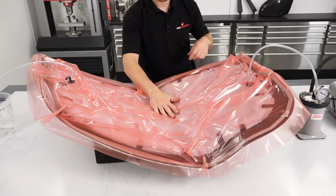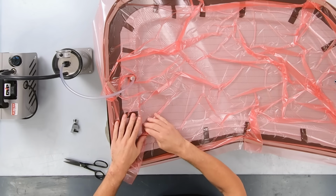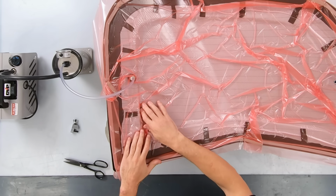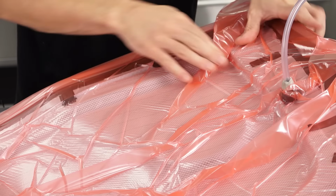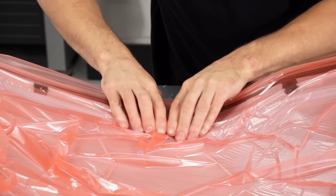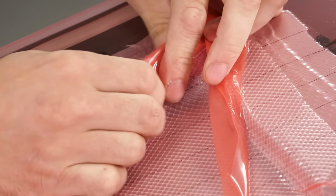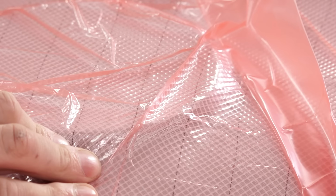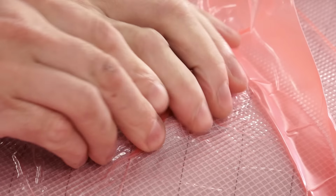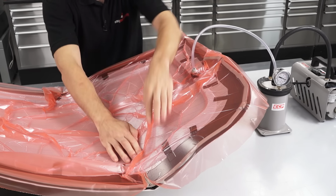It's really important as you gradually pull the vacuum bag tighter to ensure that the bag and the consumables underneath are perfectly following the contours of the mould with no gaps or bridging. Any bridging that you do have of either the reinforcement or the vacuum bag and consumables will result in a resin-rich area on your part, or worse, a complete void. You'll normally need to periodically switch the pump on and off to give you time to do this.